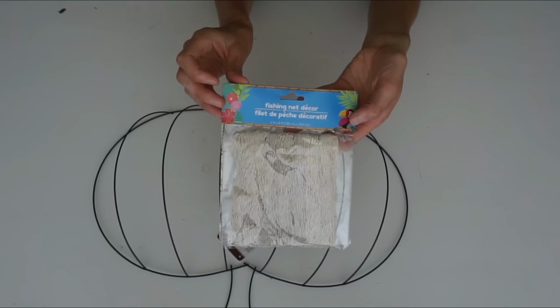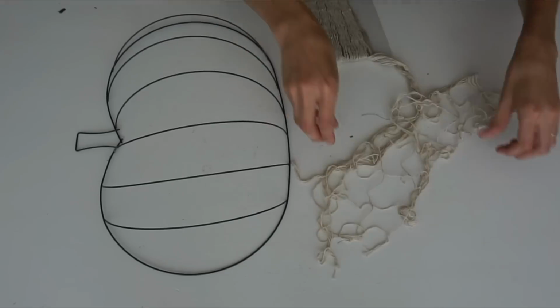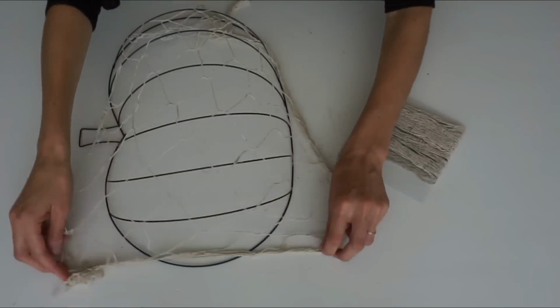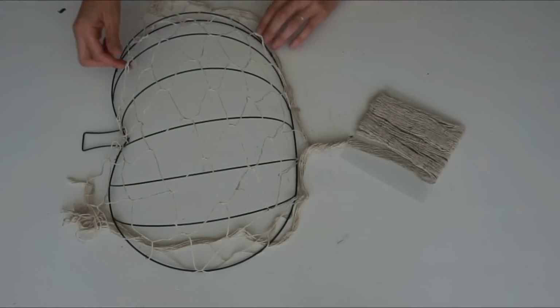So I'm going to be using this fishnet that I found a while ago. I've just been saving it, waiting to work on it for a project, and I finally figured out what I wanted to use it for.